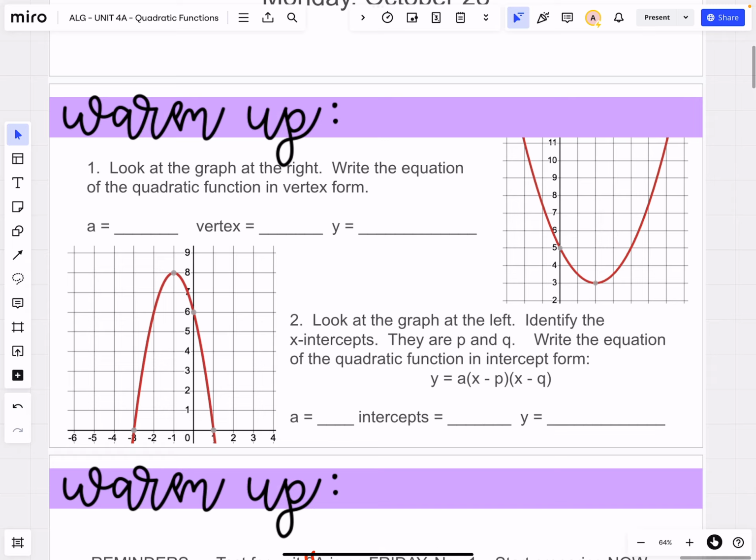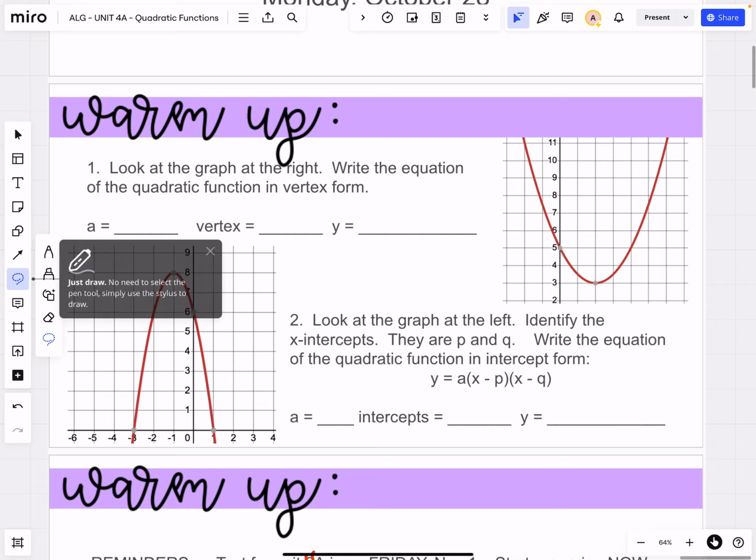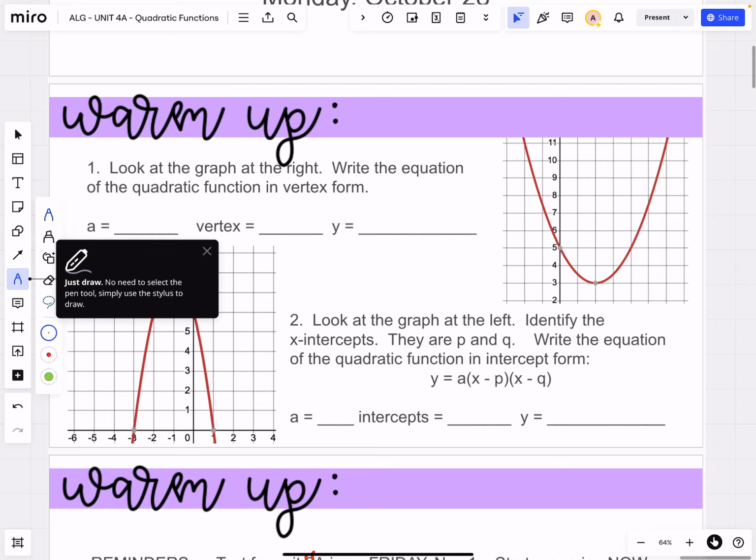We're going to look at the warm-up first thing and move into the lesson in subsequent videos. So first thing I'd like you to do is take a look at the warm-up and do what you can to complete it. You're going to look at your notes if you need to, and then you're going to answer the questions that are on the screen. All right, so let's just go over what's being asked.